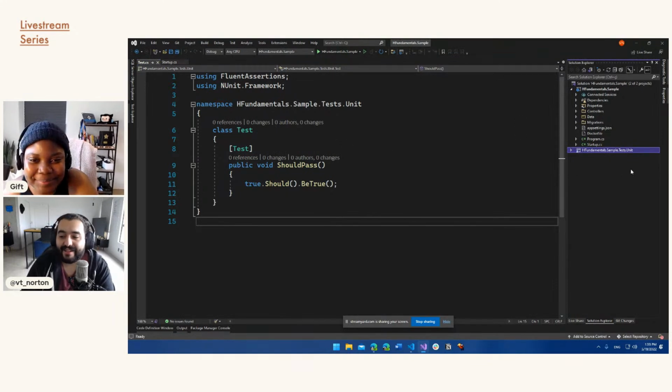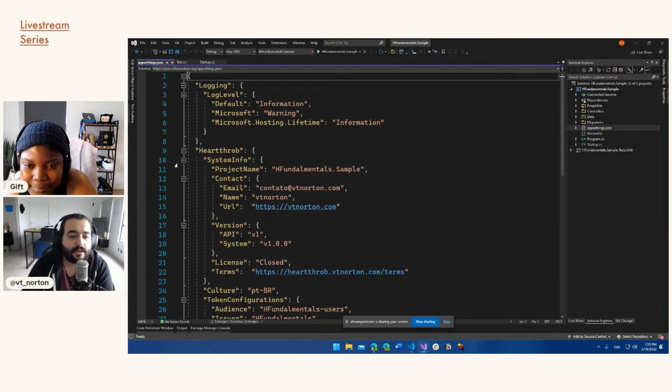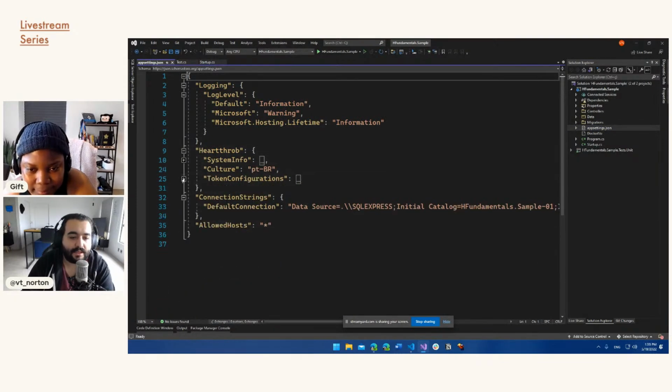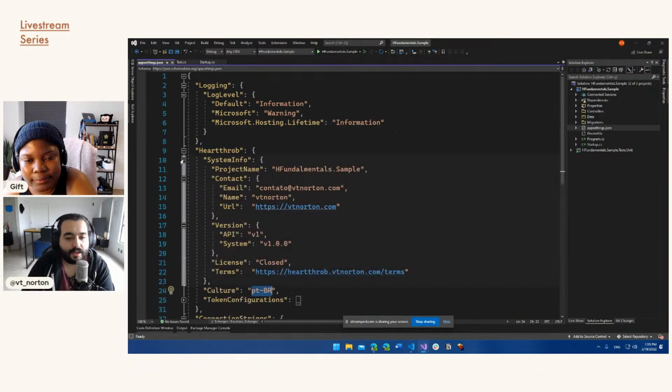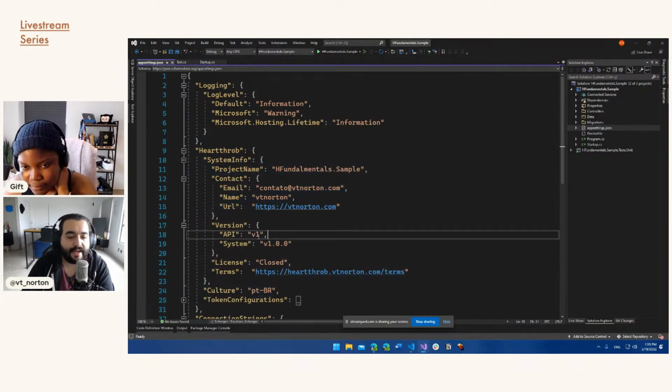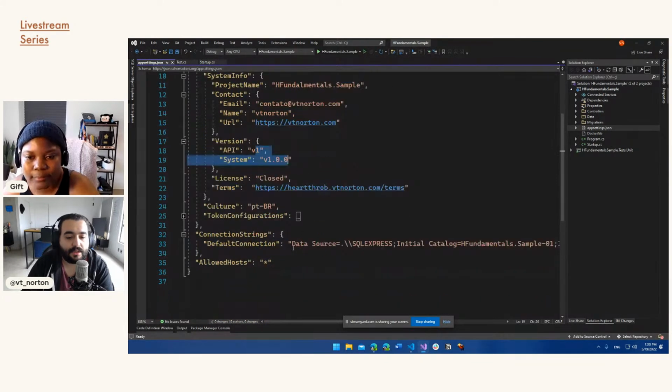The only thing that I have changed here is the application settings, where I have put some Help Hub configurations, like what language you want to work with, the system information like project name, contact, the API version, stuff like that.